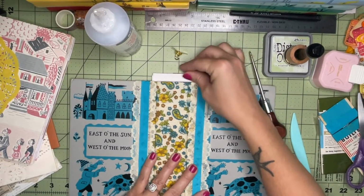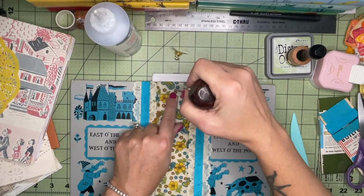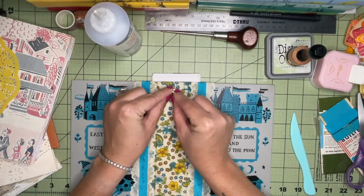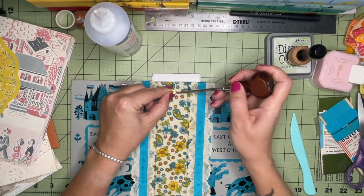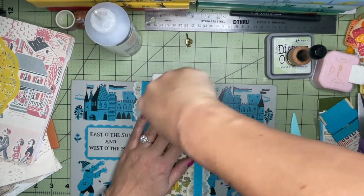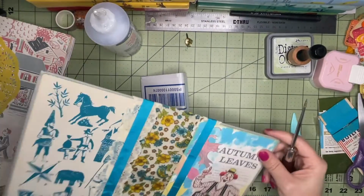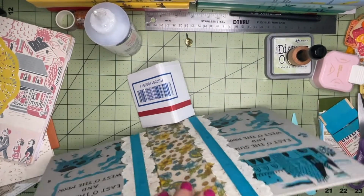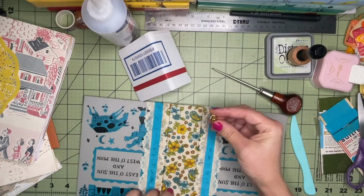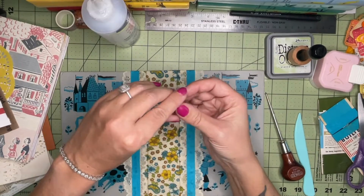Now, I have seen people put this brad in before they glue the inside of the fabric down so that the fabric covers it. However, you'll see what I'm gonna do. I do it a little bit differently. But basically what I'm making sure is that when I punch this hole with my awl through my spine, when I open the brad up, the little top of the brad doesn't stick out the top of the book. So I'm just making sure that there's enough room for that. So then I'm going ahead and punching a hole right through, making sure that I use a little bit of cardboard so I'm not punching into my board. And also be very careful when you're doing this because awls are very sharp, and I have poked my finger before. So be very careful doing this.